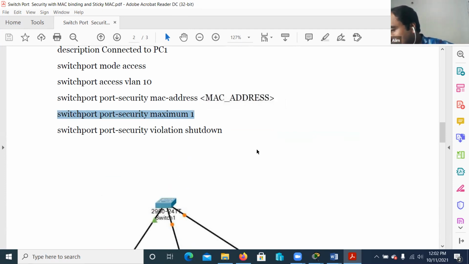That is, if another computer is connected to this port, what will happen? Switchport port-security violation shutdown.